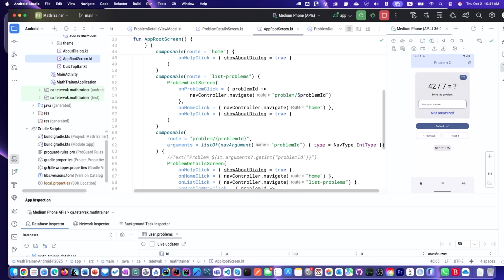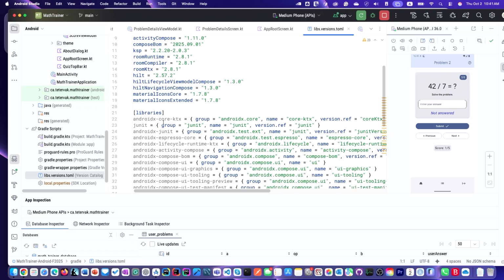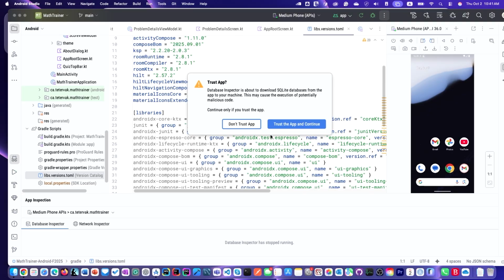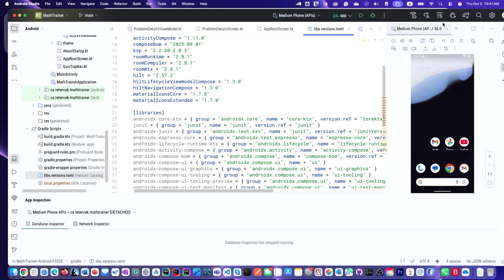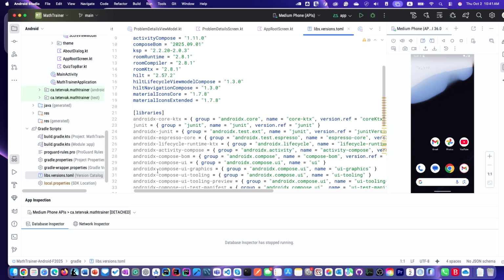So let's open the libs version. We need to synchronize in order to see it. This is just out of sync. It definitely uses this stuff. So we need to stop and synchronize the project.